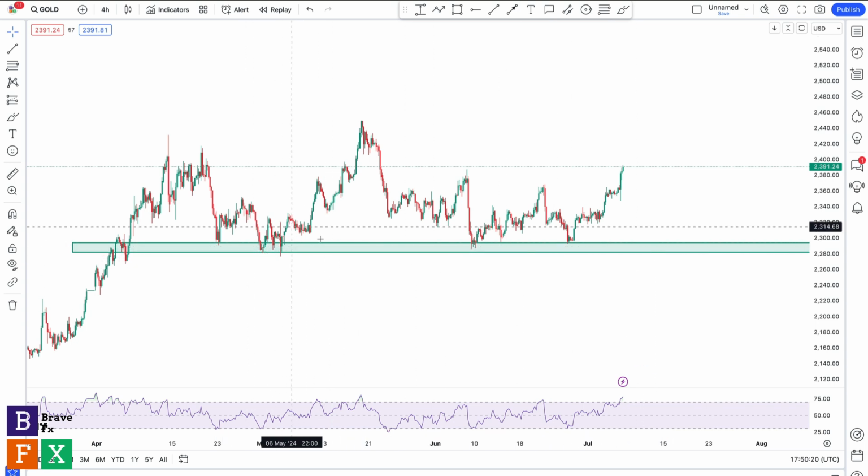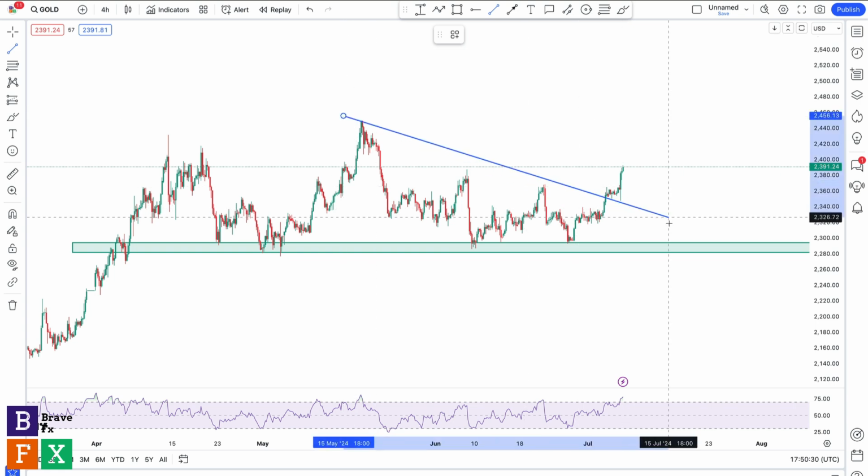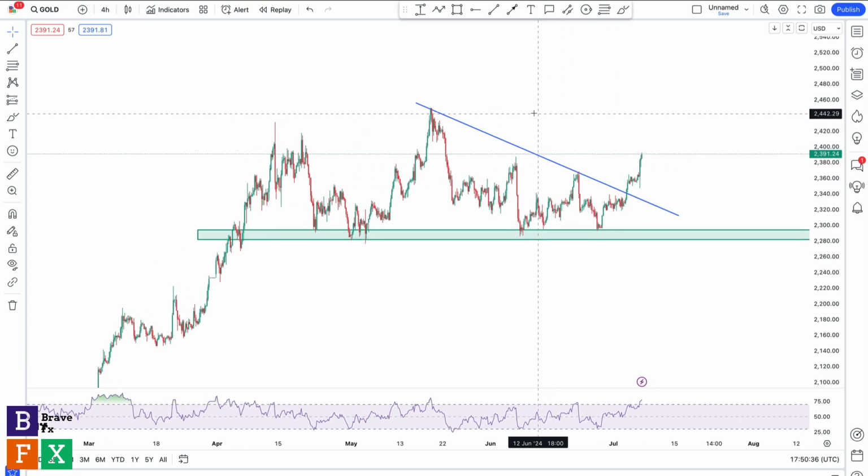So right now, looking at this 4 hours time frame, you can see a clear support level where we had multiple price bounces, right? Then we had price moving to the upside, which happened over the last 2 weeks, I think. So I'm going to draw a few lines. I'm going to take these highs, for example. You can see there's a clear trend line.